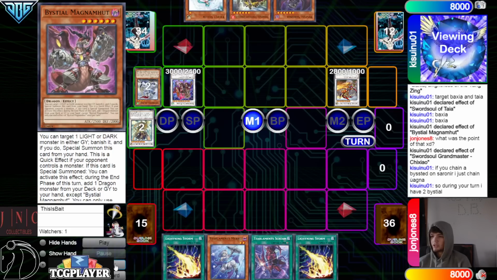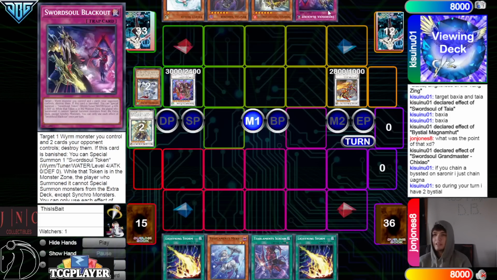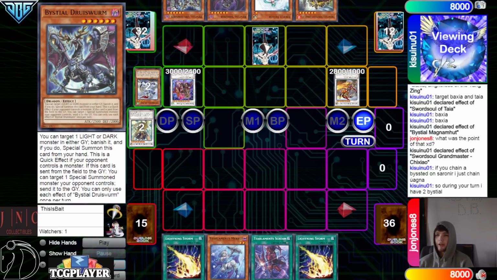If you chain a Bastille on Sornier, I chain Magma, so during your turn I have 2 Bastilles. Interesting. That's crazy. They're only supposed to have 1 Bastille on your turn now. You just let them cheat. Go grab Blackout. Yeah, honestly, I'm just on a rampage today, bro.